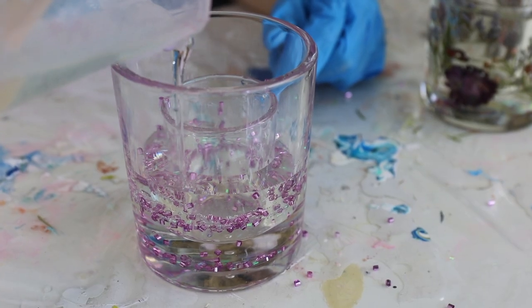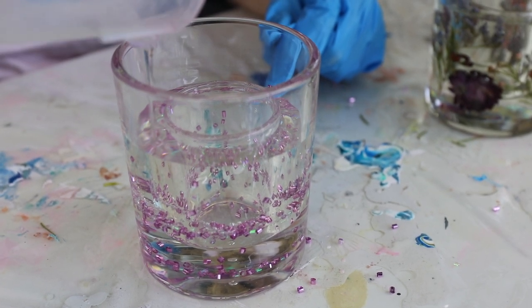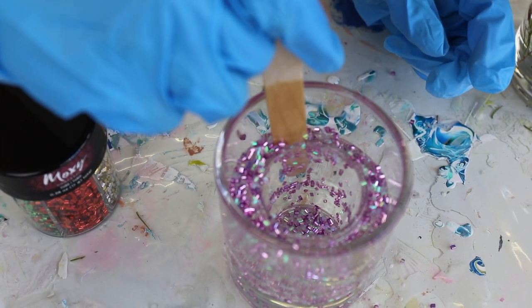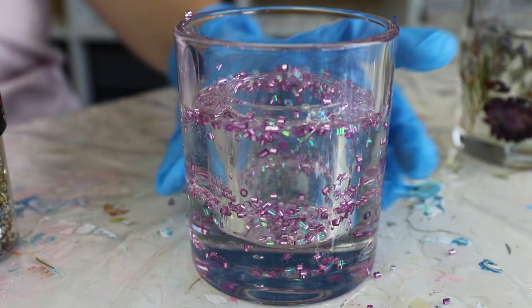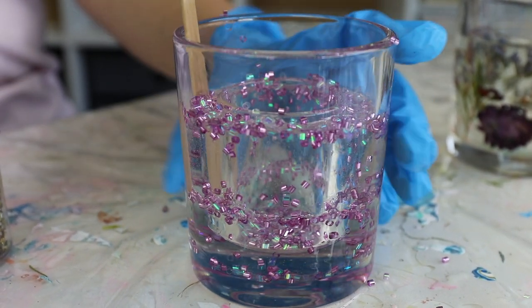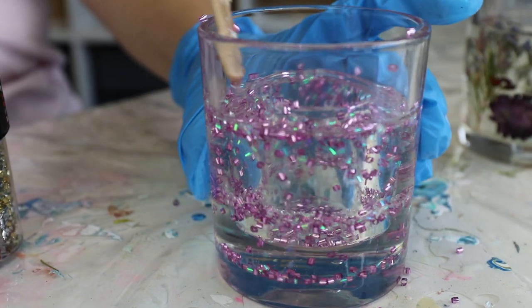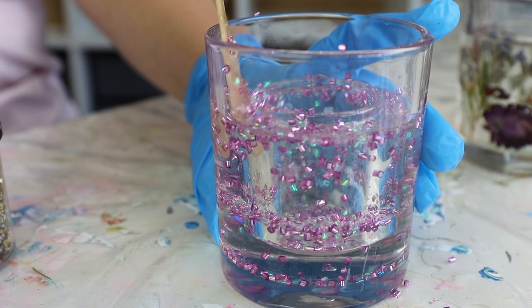Once I left it for about five hours, I poured my second stage and added more flowers and more confetti. The confetti side was a little harder because it loved to float — here I'm just trying to get it back down as the resin started to thicken, which did accidentally introduce some micro bubbles. If I were to do this again I'd do it in four pours. I'd highly recommend doing four pours for anything light and floaty like glitter or confetti at this depth.